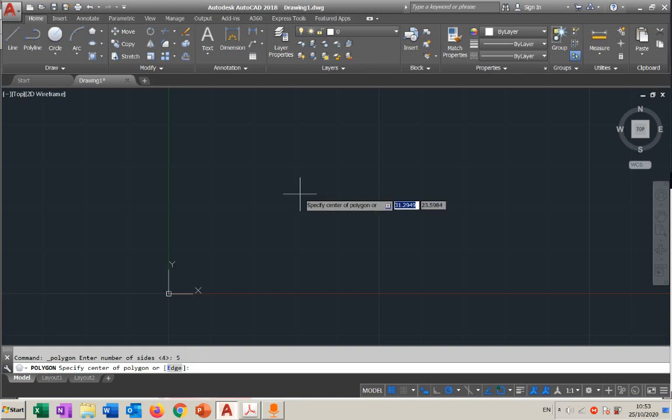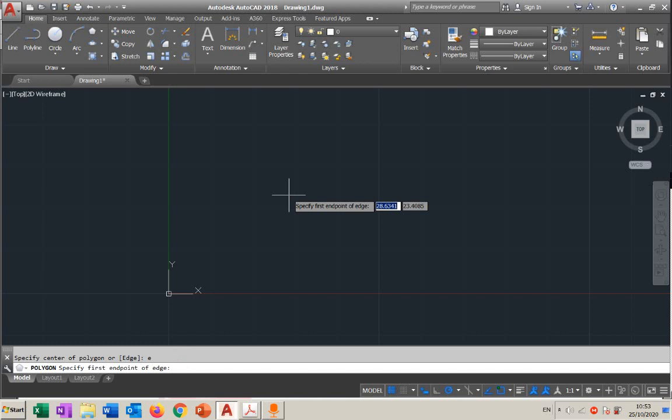We have two ways. Bring the mouse over here, it will be like a hand pressing it, click on this option and it will change to edge, or you can type E, which stands for edge, and hit enter.